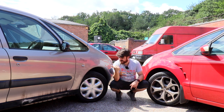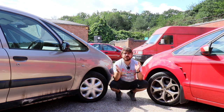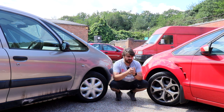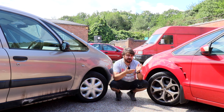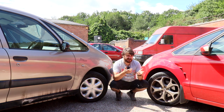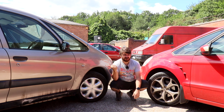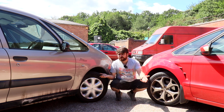This doesn't. This is unashamedly a people carrier, and to be fair, if I was dishing out respect to Citroen or to Ford for which way they went, I would give Ford respect for the fact they've managed to build something that is not atrocious to drive, but still does the job of a people carrier pretty well. But I'd probably give more respect to Citroen just for the bloody-mindedness to say, well, it's a people carrier. I'm not going to try and make it a sports car. I'm not going to try and make it a sporty estate. It's a people carrier, so make it a people carrier.